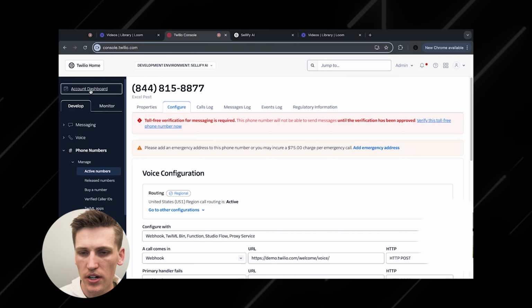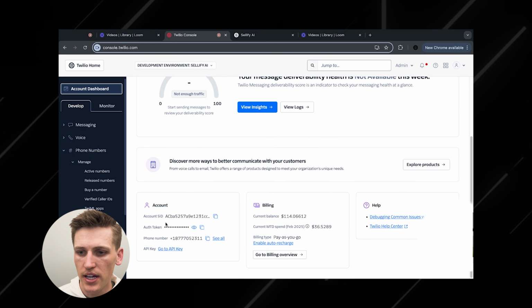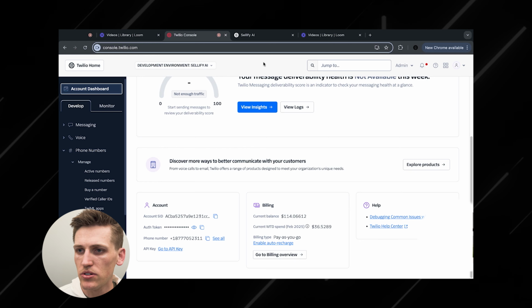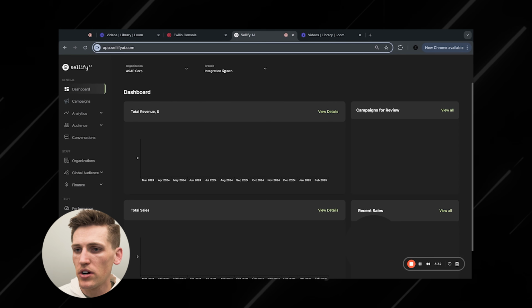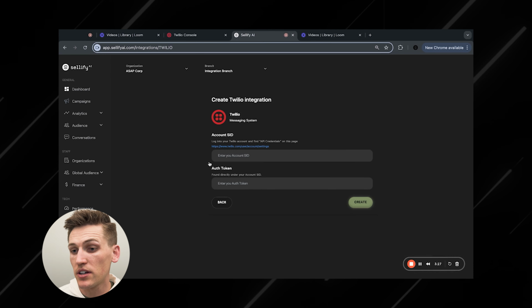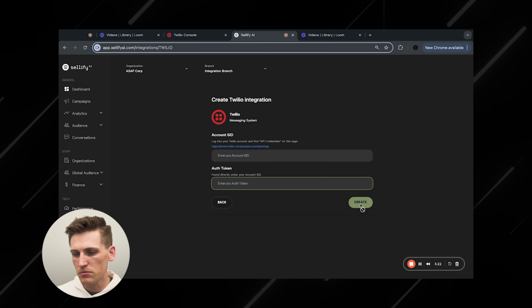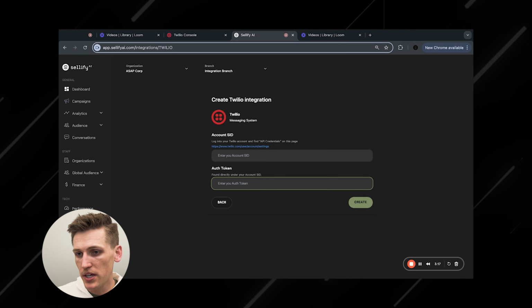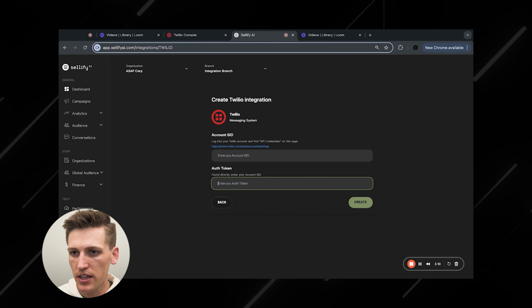Awesome. And then once you get that verified and everything, what you're going to want to do is go to your account dashboard, and it should have your account SID and token. So you're going to copy and paste those credentials and put them in Sellify. I'll show you where that is in Sellify. If you log into Sellify, make sure you're in the right branch. Go ahead and click on your name, click on integrations, and then click on Twilio and paste in your account SID and token, click create. It's that simple. It'll connect, and keep in mind that you're going to want to repeat copying and pasting the credentials into each branch, at the branch level.